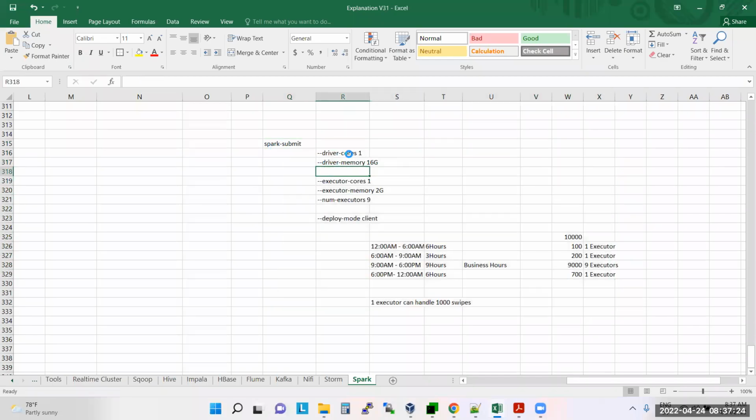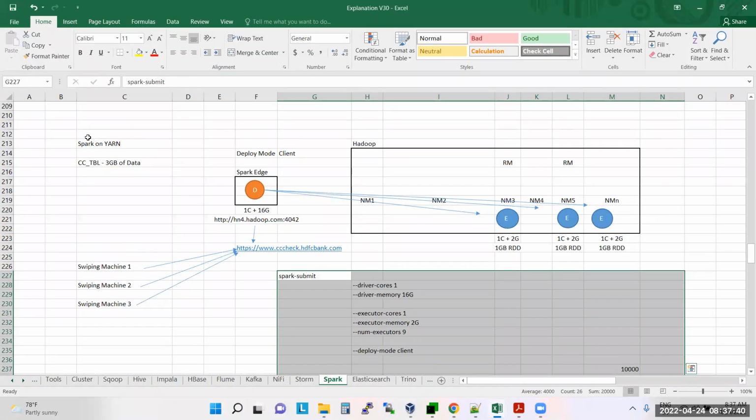This is the Spark submit. I'm saying you have driver core 1, driver memory 16 GB, and executor core and executor memory 2 GB, with deploy mode equal to client.